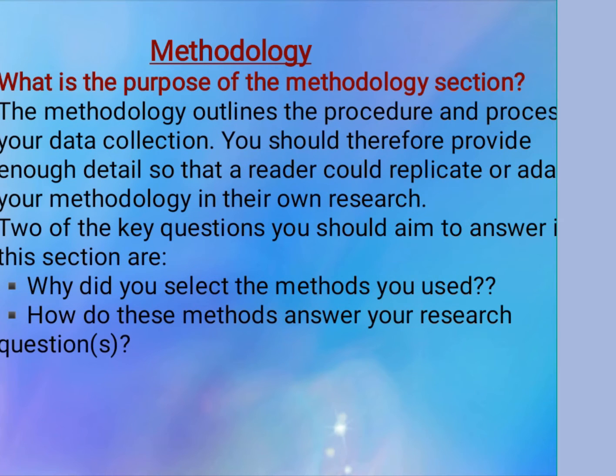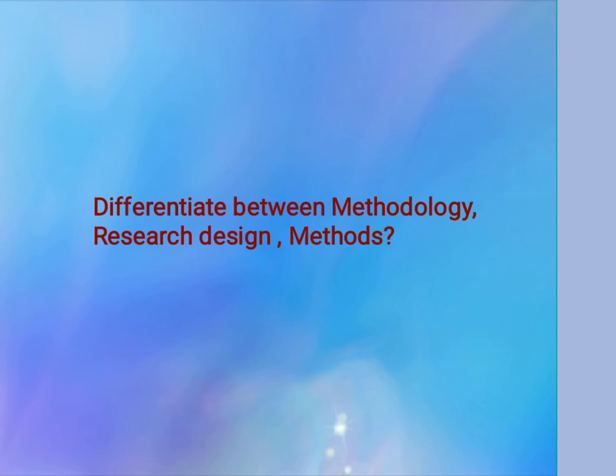Now we discussed methodology. What is the purpose of the methodology section? The methodology outlines the procedure and process of your data collection. You should therefore provide enough detail so that a reader could replicate or adapt your methodology in their own research. Two of the key questions you should aim to answer in this section are: why did you select the methods you used? How do these methods answer your research questions?